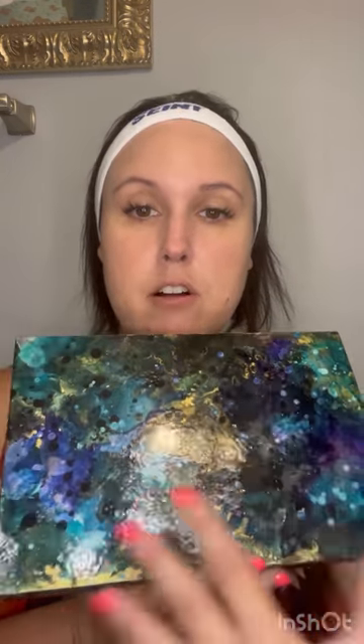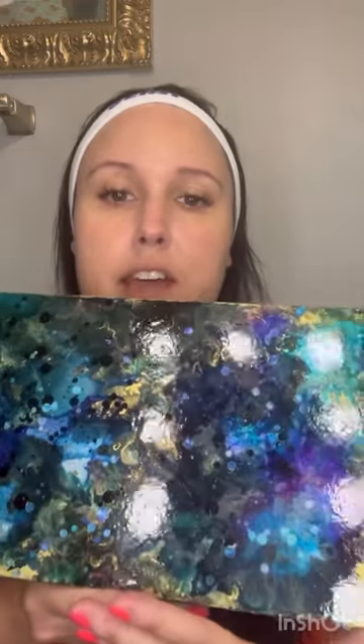I've actually changed my mind regarding sealing the materials onto the surface — I do recommend sealing. I've used a product called Krylon K-Mar finish, which is a varnish, and you spray three coats. This will keep your alcohol inks from spreading or moving and fix them in place. Then I went in with a UV resistant spray to keep the colors bright and fresh so they will not fade. Finally I chose Krylon triple thick clear coat as my lacquer finish.